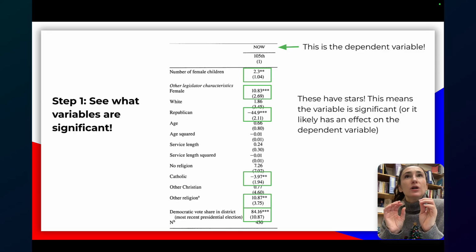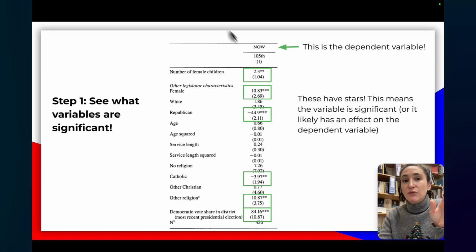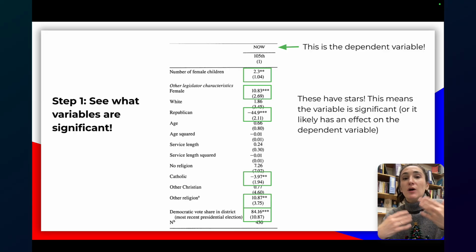I think they look at about 20 very specific pieces of legislation that legislators could vote on in the 105th Congress. That's what that 105th means here. If the legislator voted yes on every single one of them, congruently with how NOW wanted them to vote, then they got 5 points for each vote, so 100 total points, but it could go as low as 0.